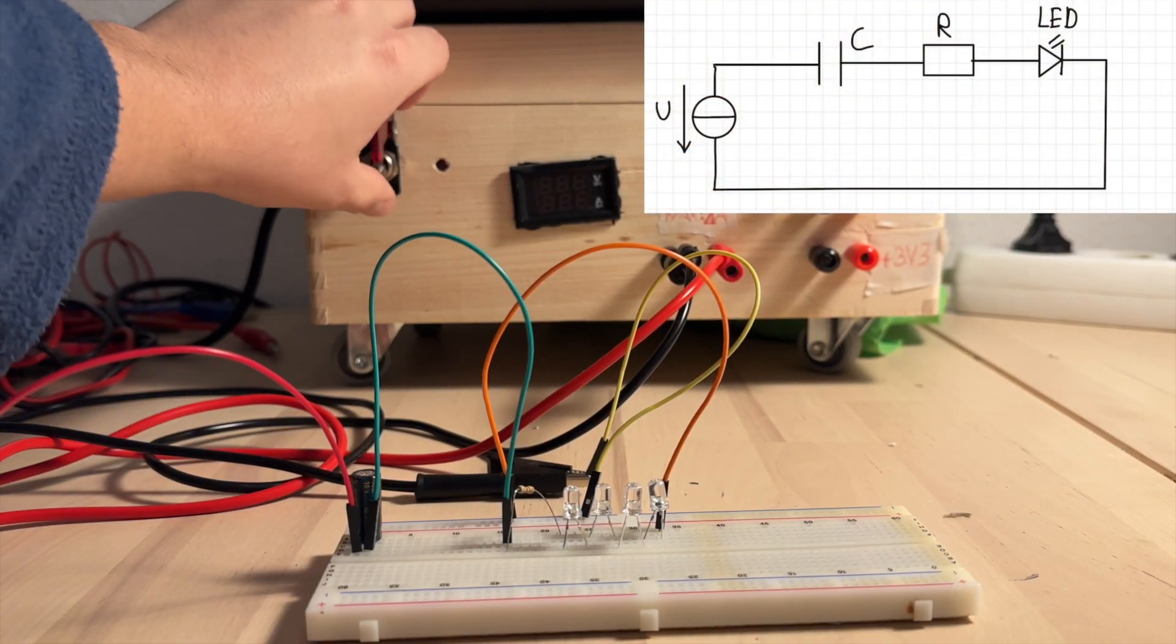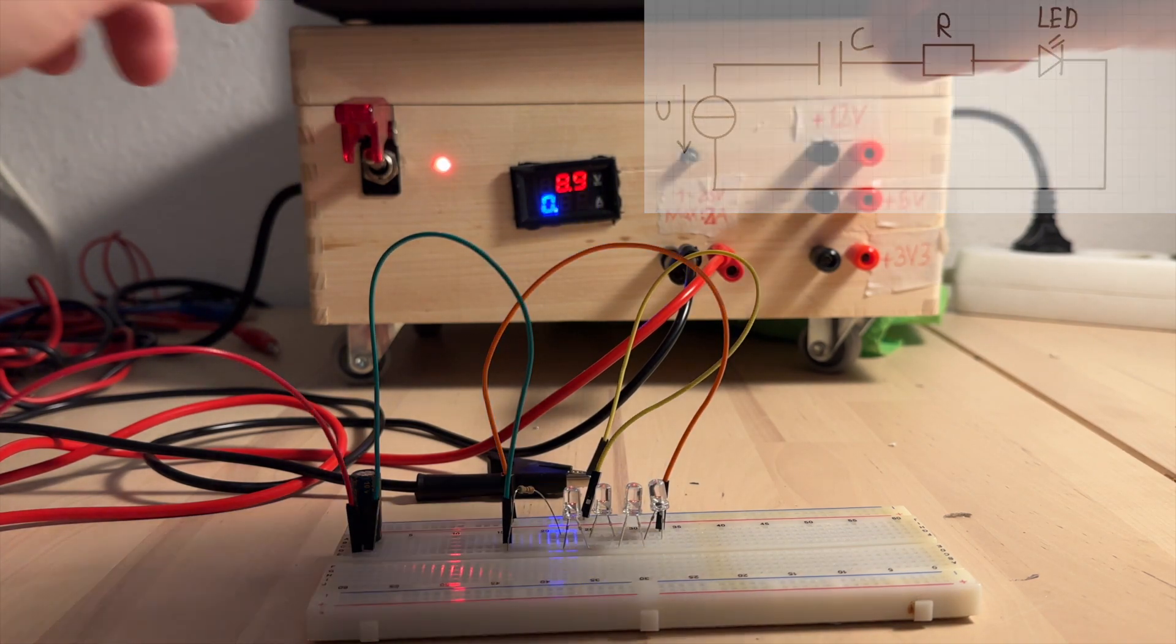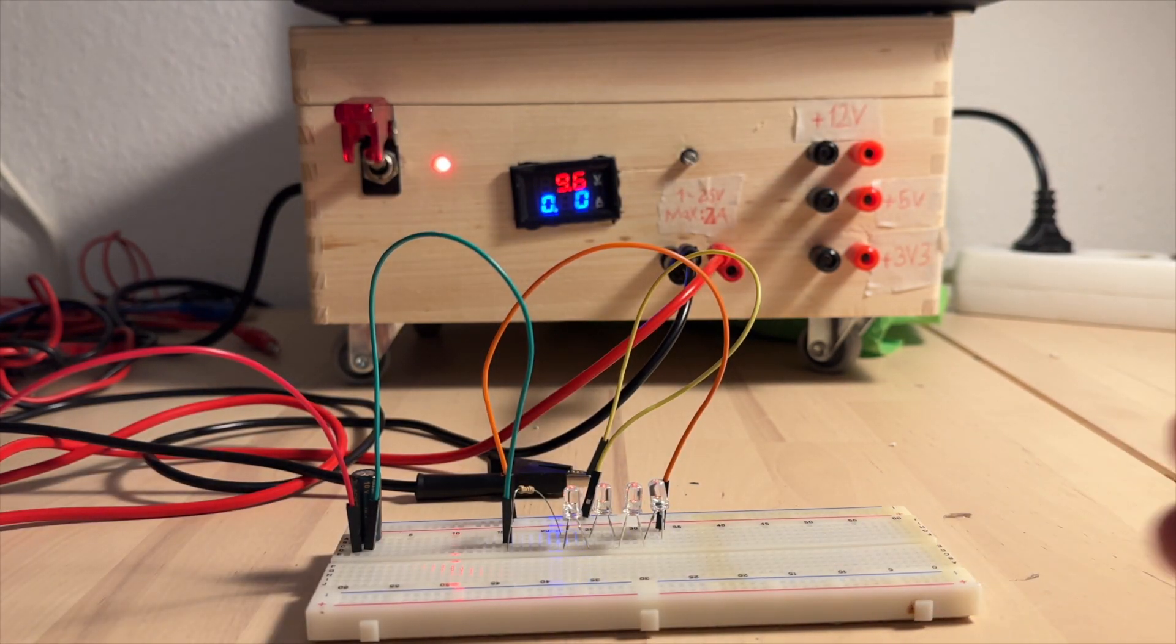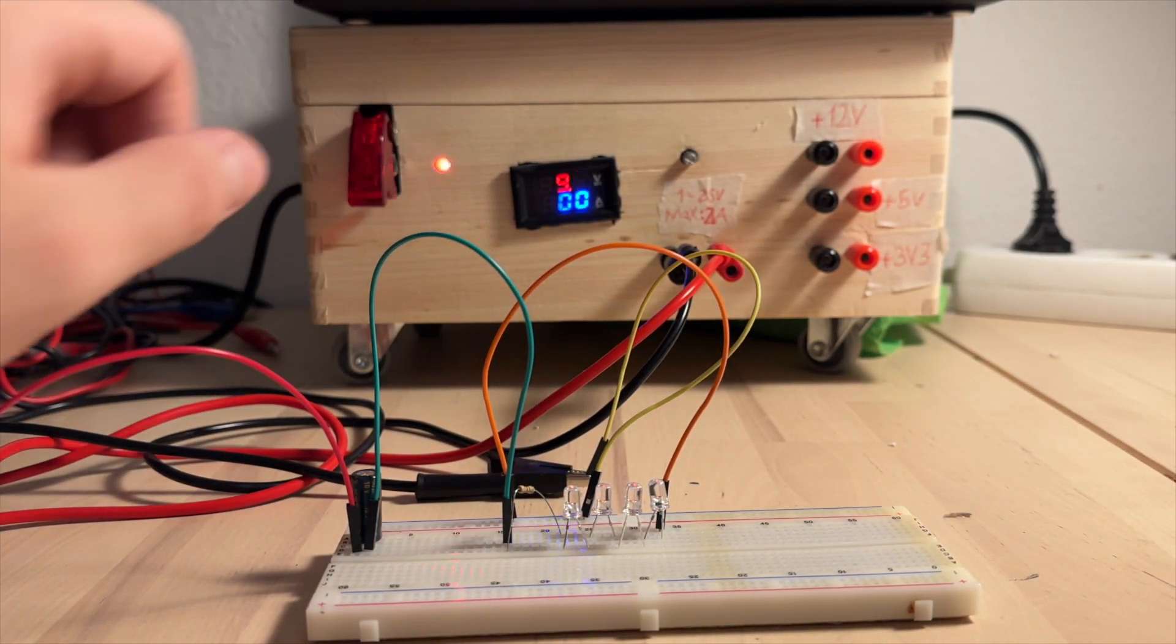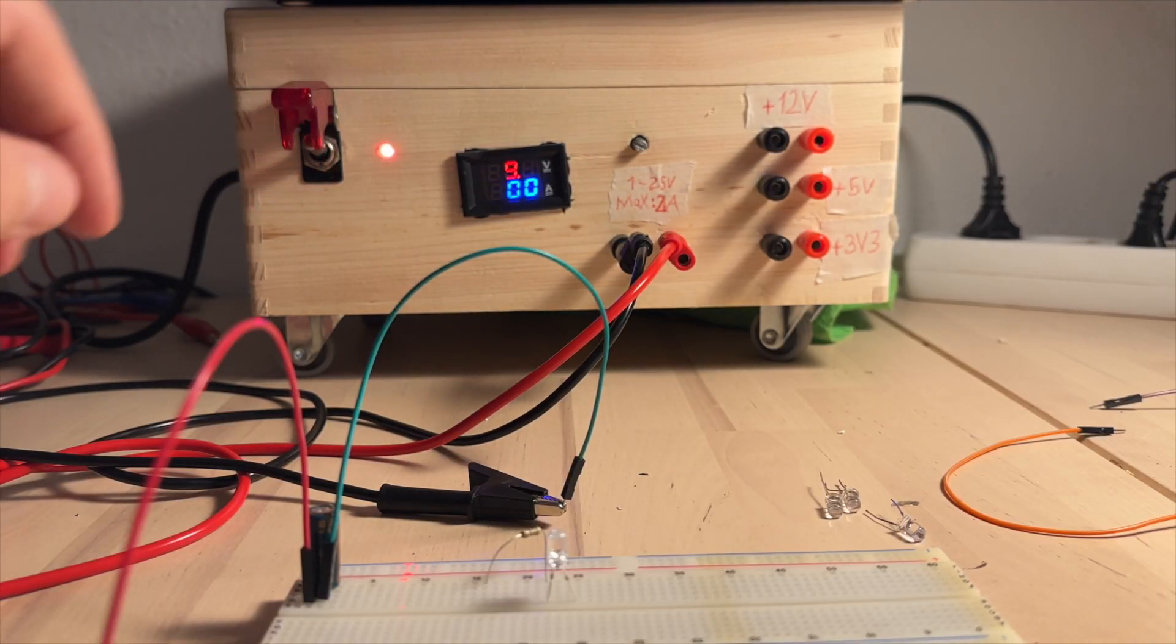Now I have my capacitor in series. When I turn on, LED goes on for a while. Then it stops because my capacitor is fully charged. When I increase voltage, it doesn't matter. And when I close it, it doesn't turn on as well.